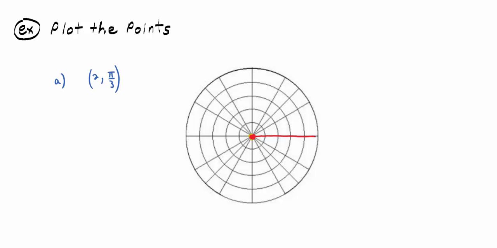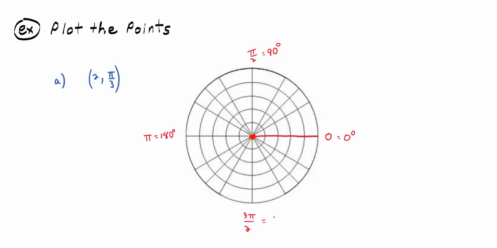So before I plot this point, let's talk about a few angles. 0 radians, you're looking straight right from the pole, right? It would coincide with 0 degrees. If you look straight up, that would be pi over 2 radians, which is the same as 90 degrees. We'll switch between degrees and radian measure here. Straight to the left, you're talking pi or 180 degrees. If you go 3/4 of the way around from the positive x-axis or the polar axis, you're at 3 pi over 2. Familiar stuff, right?